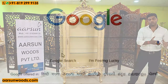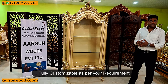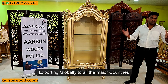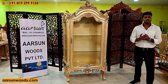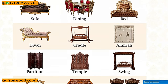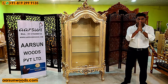If you want to see more, go to Google or YouTube and type Arson — you'll see the whole range. Colors and sizes can be modified as per your requirement. We deliver anywhere in India and to most places outside India as well. For pricing, visit our website arsonwoods.com or contact us with your requirements. Hope you like this — if you have any questions, please contact us. Thank you so much.